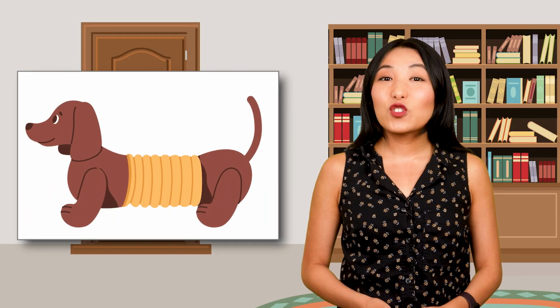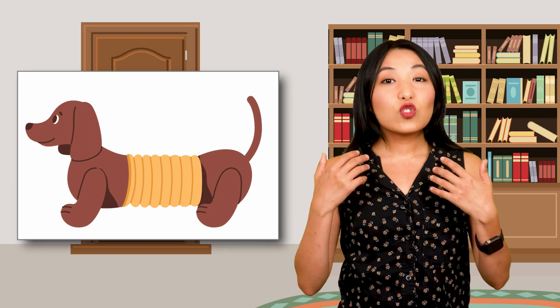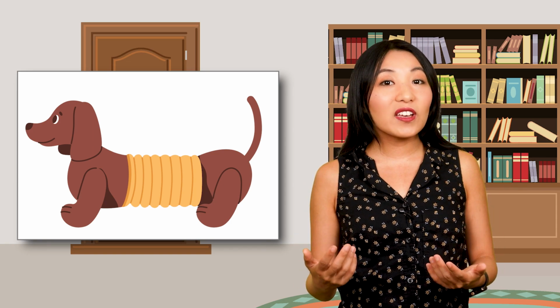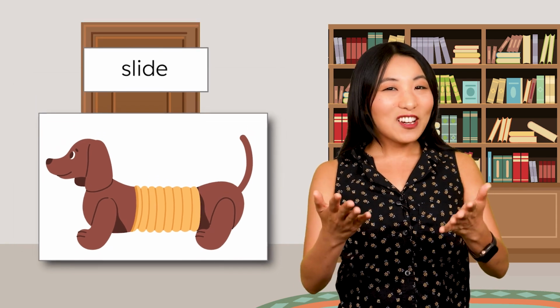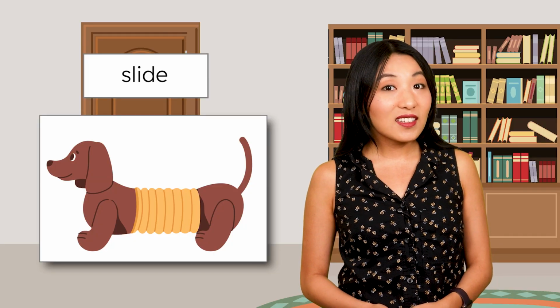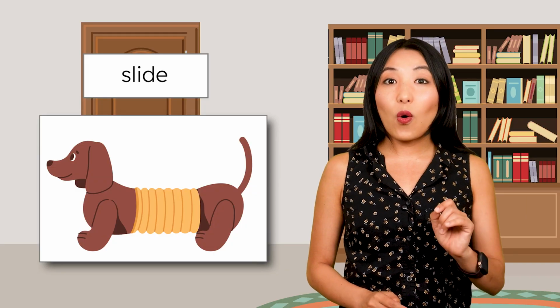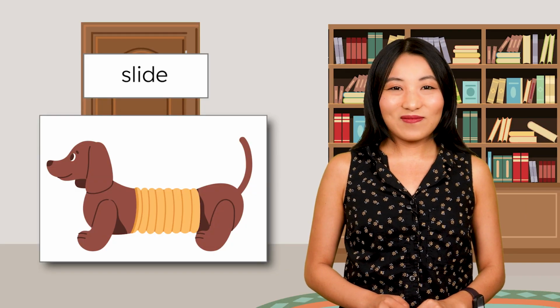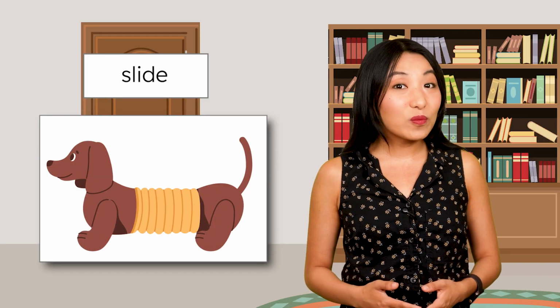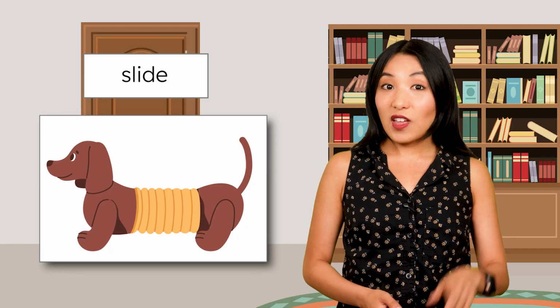Now try the word toy. Say it slowly with me. Toy. Which sound slides in the word toy? The oi sound. Say oi fast. Now slow. Did you feel your mouth move?